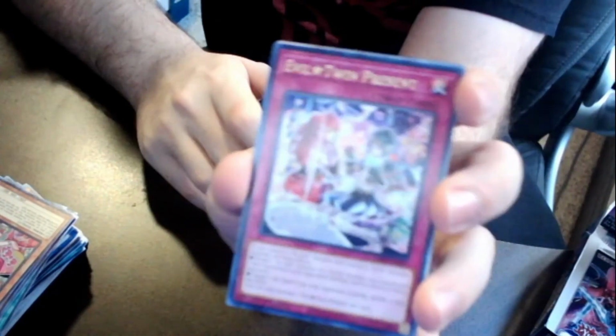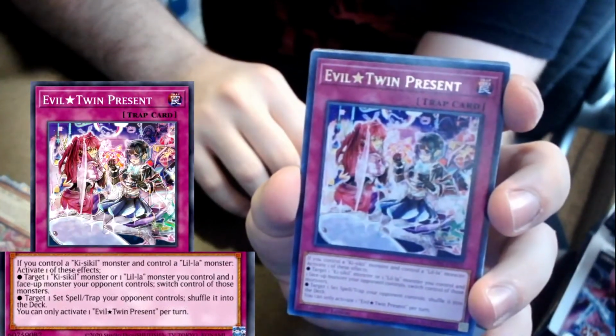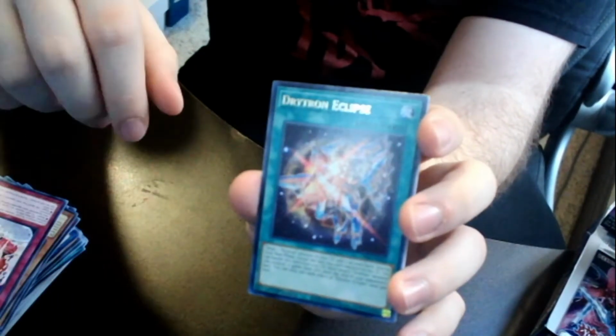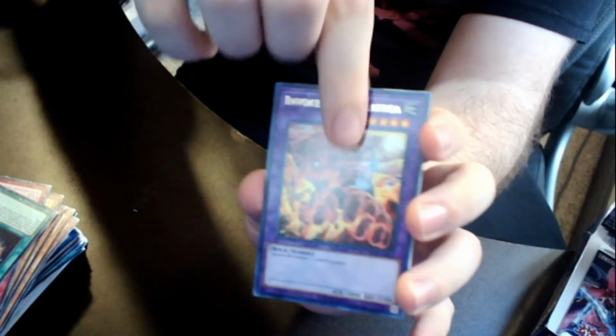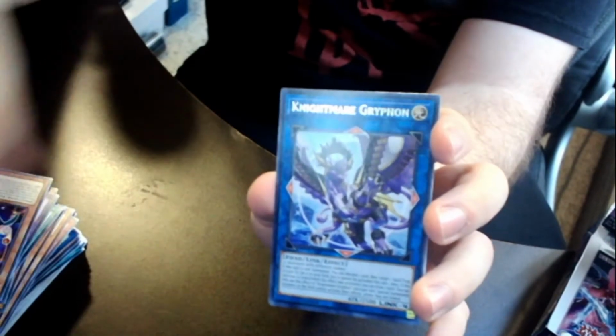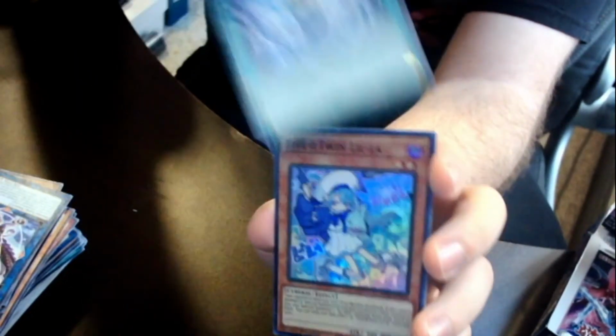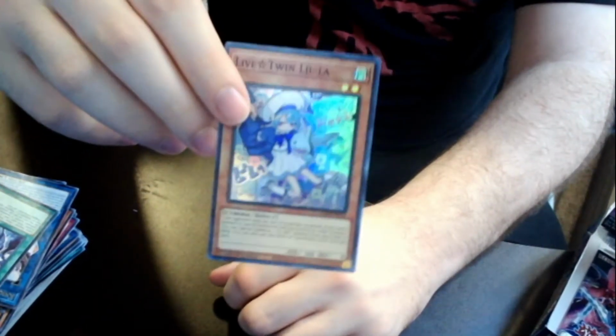Evil Twin present! They have a present for you. And it's probably them stealing something from you. Directron Eclipse. Invoked. Damage Juggler. Nightmare Griffin. Vacation. And one more Leela. That's good. I have a playset of her. That's good. Helps a bit.